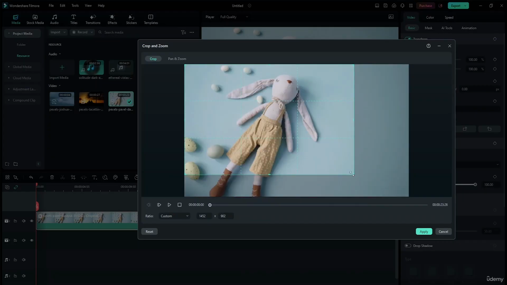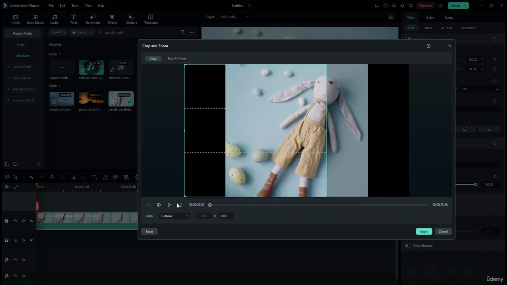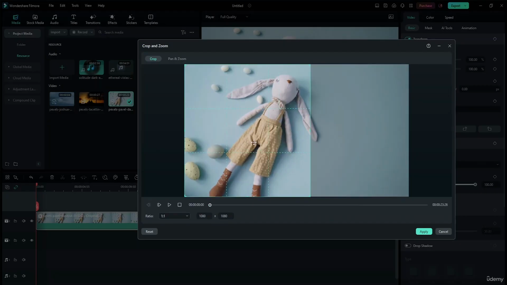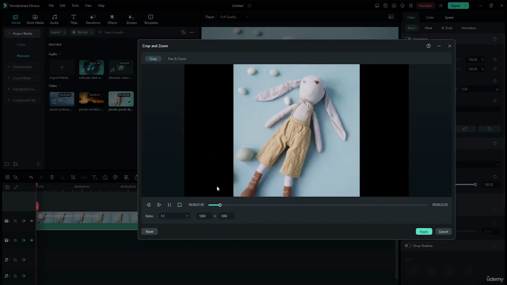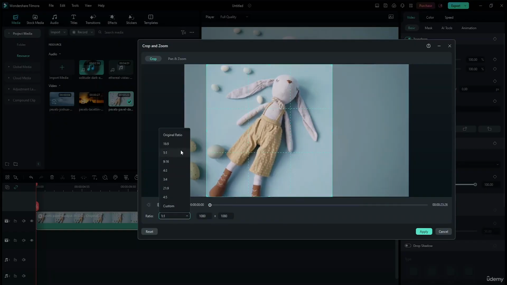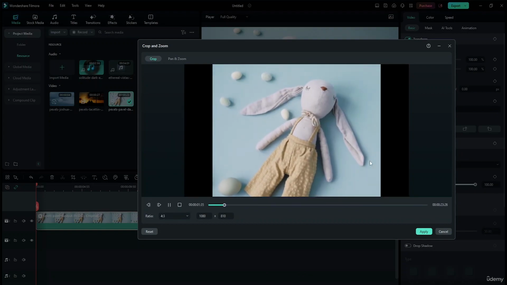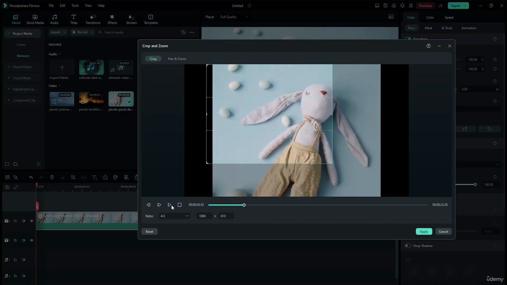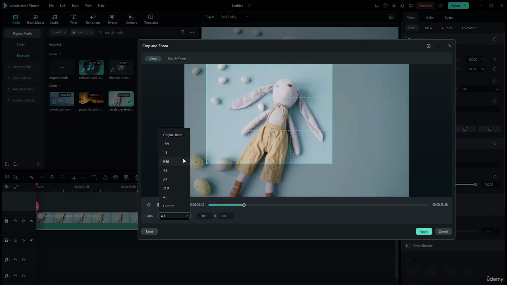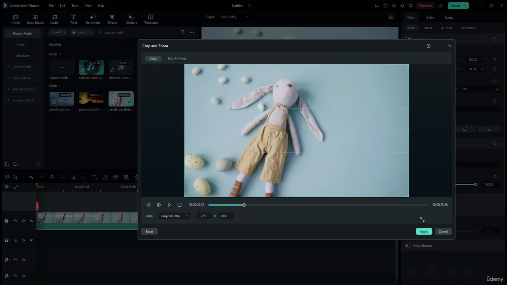You can change it whenever you want and get the preview whenever you want. You can see play. There we go. Now, if I want to try any one of these options or any one of these ratios, all I'm going to do is just play it up. There we go. This is how it will look. Now, if I use 4:3, this is how it will look on the player. Okay. Now, after we are done with our ratio, I'm just going to keep it on original scale, keep the whole thing. I can change it later on.